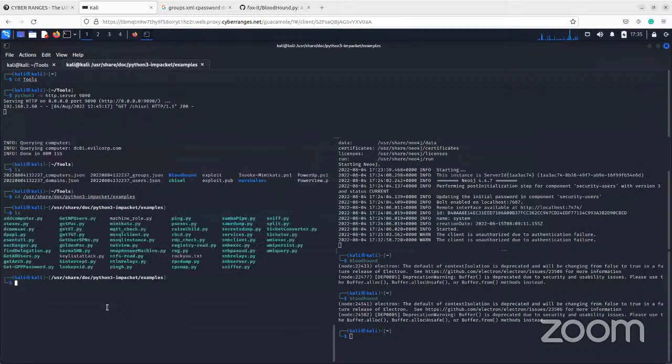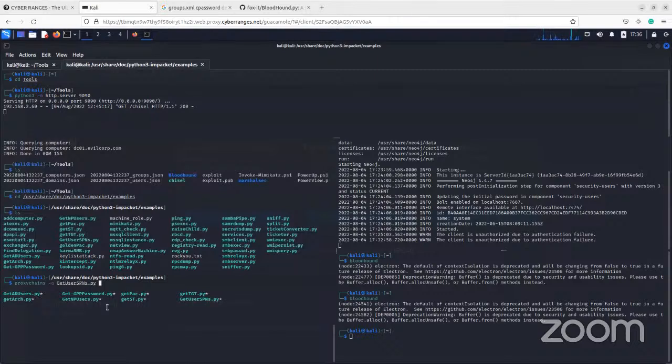So again, we'll do proxychains, minus q, then GetUserSPNs.py.